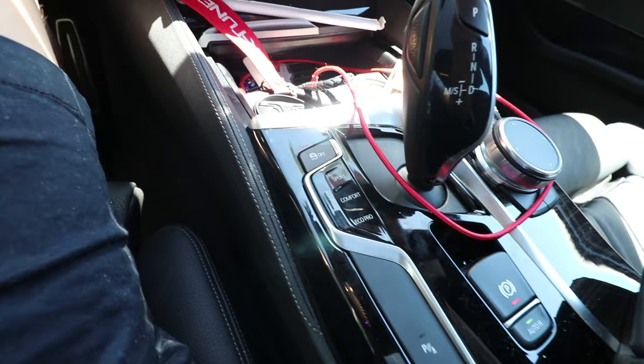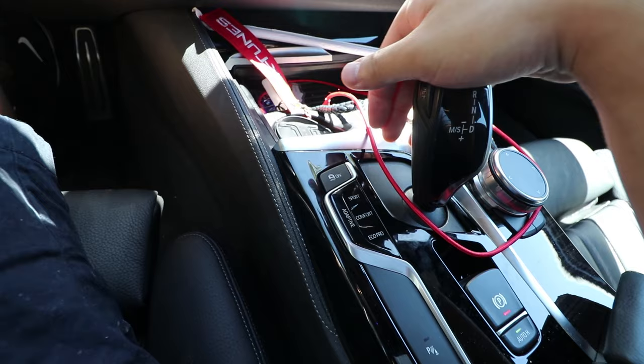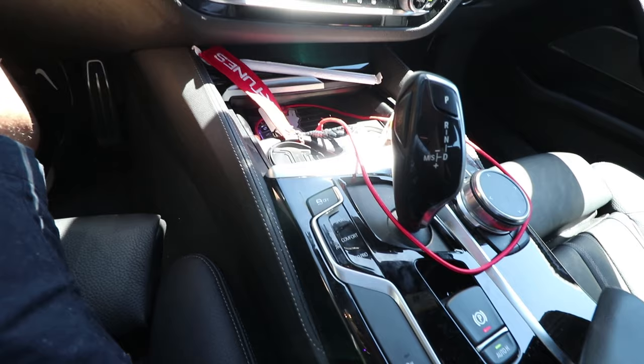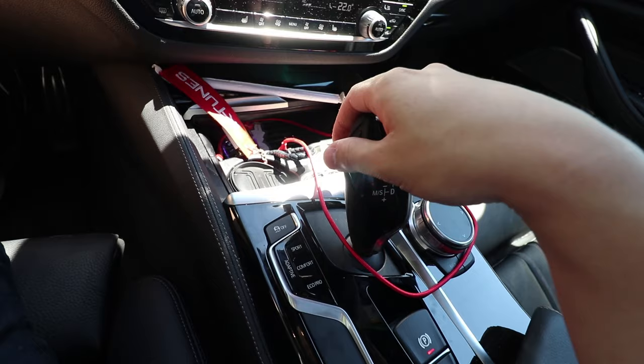So a lot of my friends said they have to get used to it, because when they want to reverse, they just push it back a bit, which gives you neutral. I would say that you get used to that really quick, and I think that's actually quite useful. You don't have to look, because you rarely use neutral. You just push to the front, you're in reverse, and pull it back, it goes all the way back into drive.